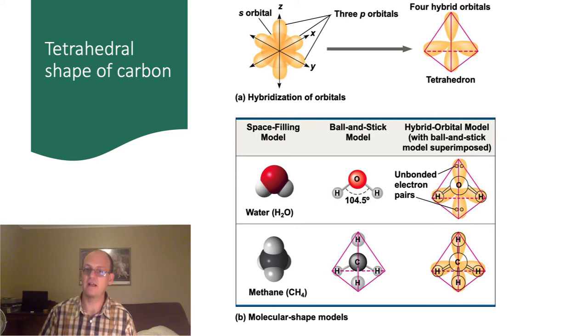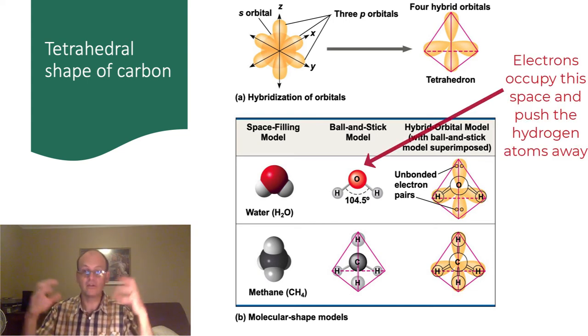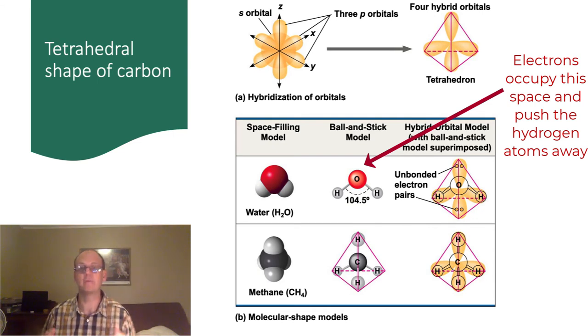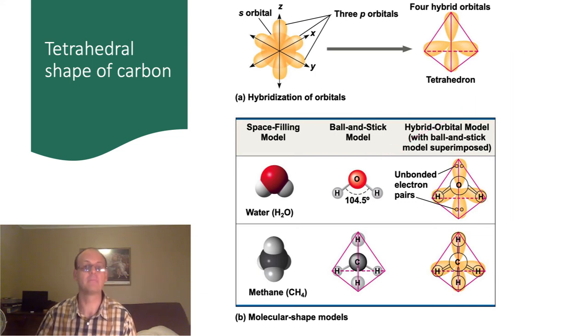When oxygen reacts with hydrogen to form water, the hydrogens occupy two corners of the tetrahedron. The remaining unshared electrons of the oxygen atom occupy the other two corners of the tetrahedron and therefore effectively take up space. It is this space taken up by the electrons that gives water its bent shape.